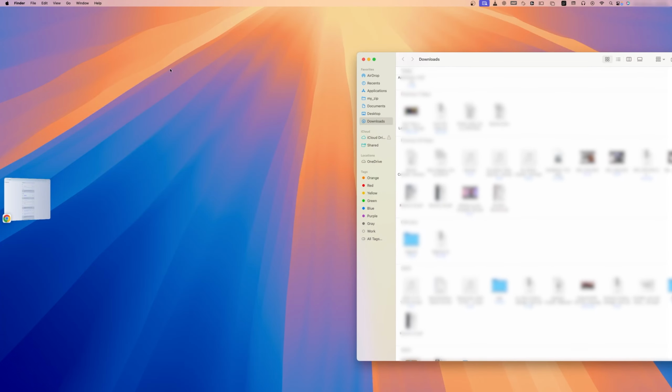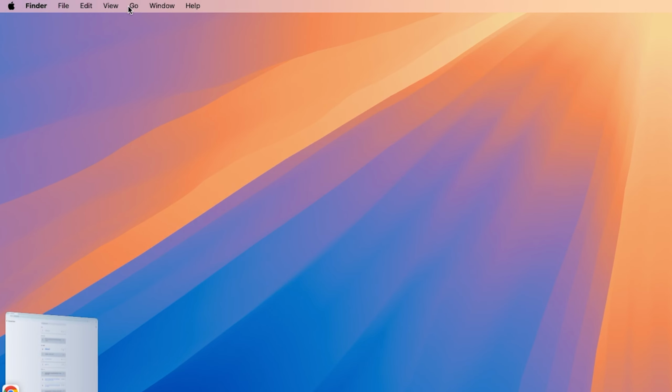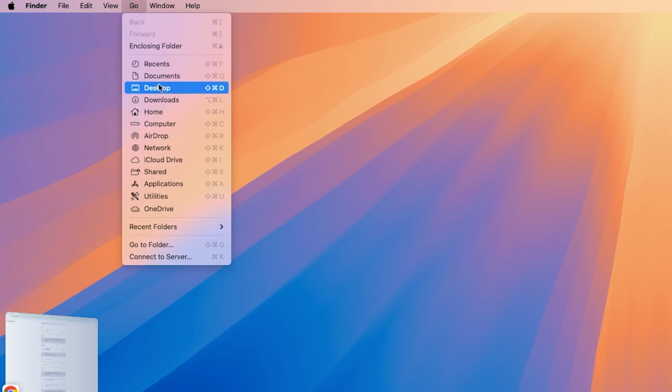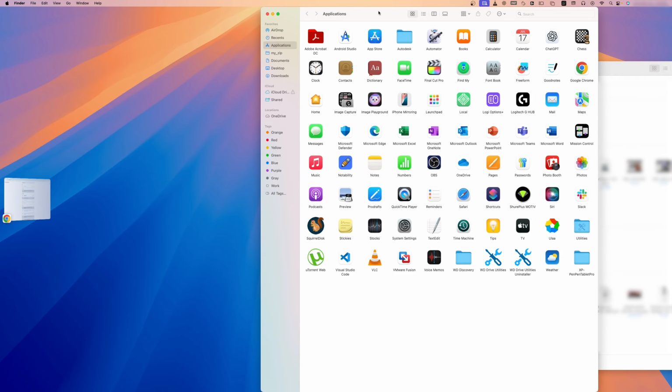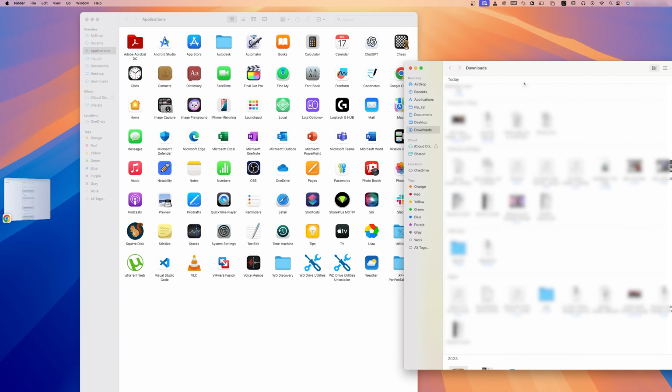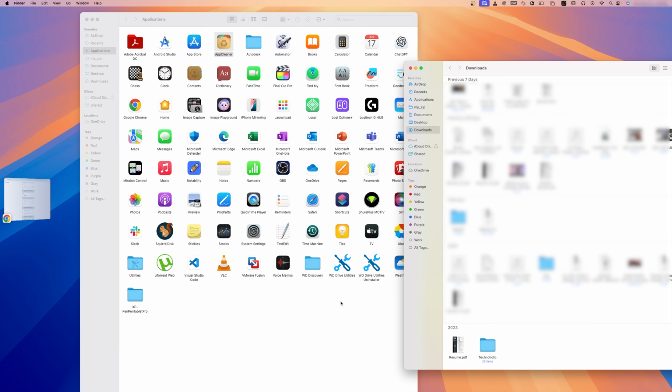So what we can do here is I'm gonna keep it aside, and then let's go here in Finder and click on Go, and then let's click here on Applications. Okay, now let's keep them side by side, and this is the app that I want to install in a proper way so that I do not need to revisit this location again. So all we need to do here is simply drag this app and drop it in Applications, and that's it.